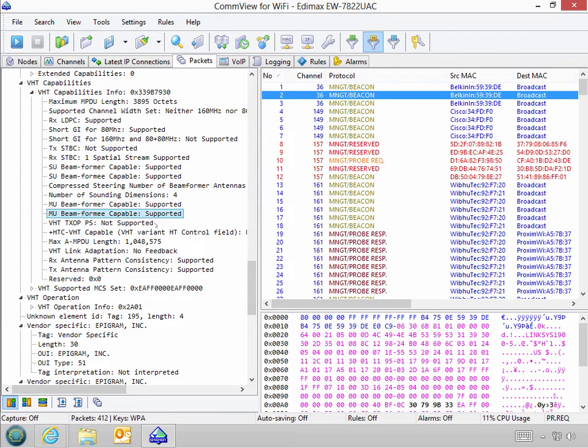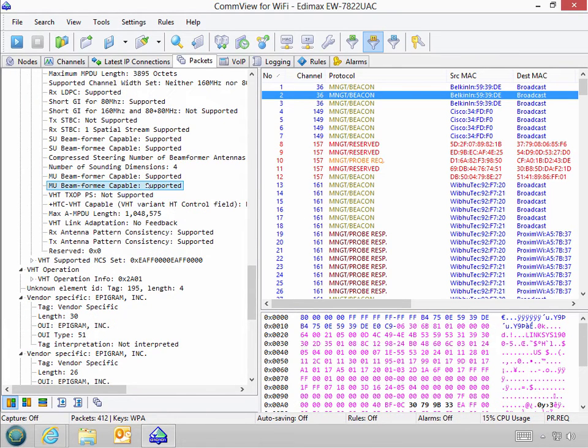Now it says multi-user beamforming is supported. Well, that's debatable. We'd have to have a client that supports it and test it in order to find out if that's really true or not. It is interesting. You see this a lot when you're looking at 11ac frames. You see a lot of 11ac frames that say the VHT TXOP is not supported, and that's a new power save feature in 11ac. So it's not uncommon for that to not be supported.